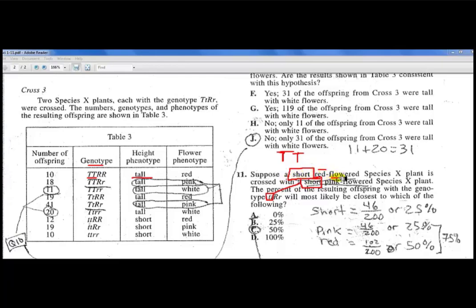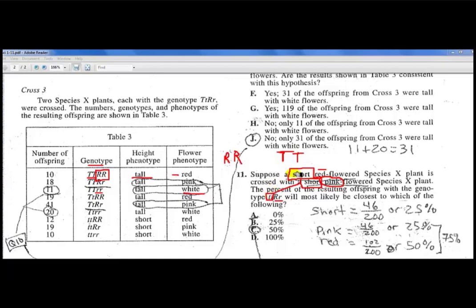Red and pink flowers. Well, if you look over here in the genotype, in order to get a red flower, you have to have two capital R's. That is a dominant gene. On the other hand, if you need to get a white flower, which is a recessive gene, you need two small r's. We are given pink. So that means we have capital R, small r. It's a mixture of dominant and recessive genes. Now, some of you are already starting to scratch your head. What is he talking about? Watch how easy this is.